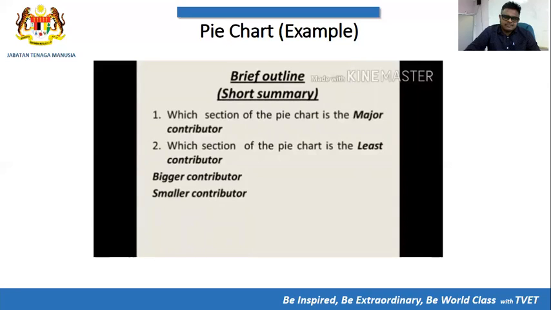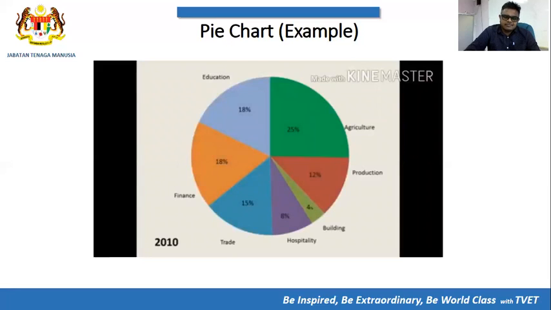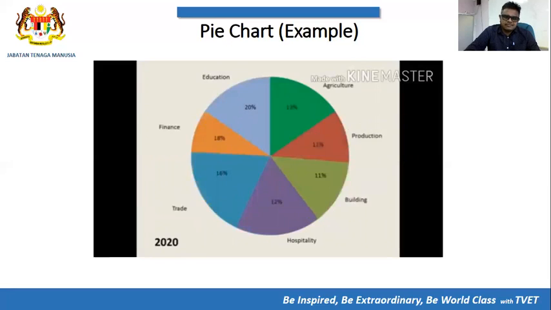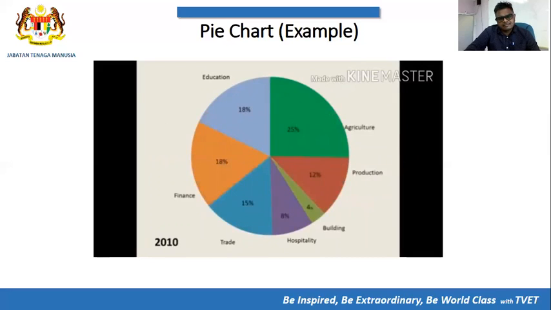In this summary, you have to write about the pie chart. In the first pie chart, which sectors have contributed more, meaning the higher percentage, and which sectors have contributed less. The same goes for the second pie chart. Again, you need to show the difference with the 2020 pie chart, and say that compared to 2010, in 2020 the above sectors have increased by so much percentage. Means you have to show the most and the least percentages in the two years. That comes under summary.